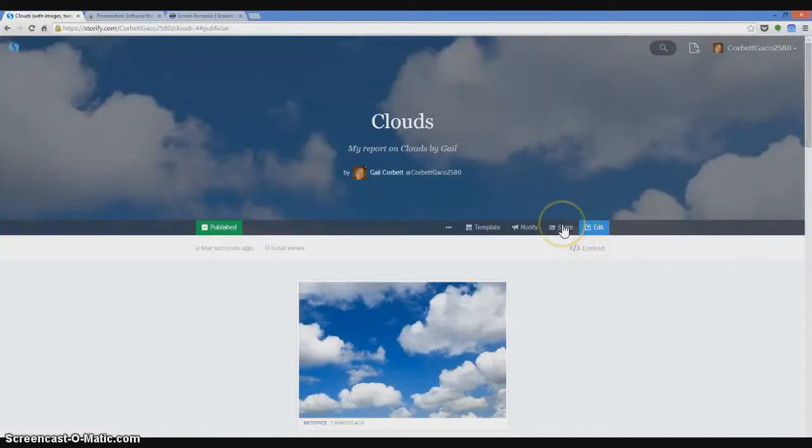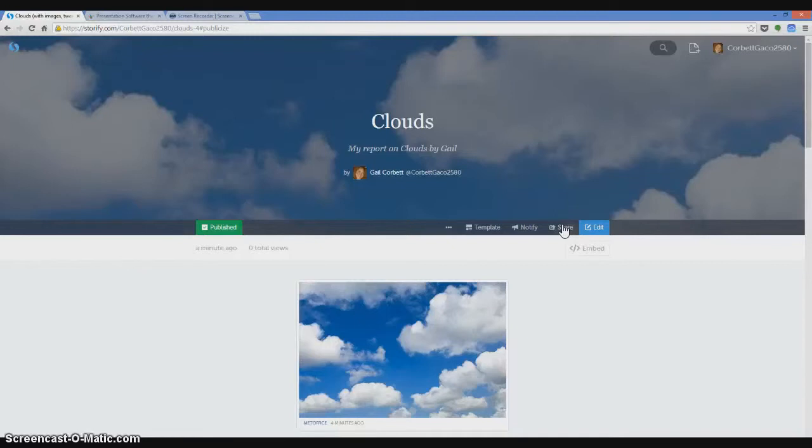So if you have concerns about being able to use Storify in school, I'm sure that if you put together a little report and you go in and you talk to your library media specialist or tech advisor, they would allow you to at least have access on your teacher computer and maybe show it on the whiteboard, on a classroom computer. And if you give homework through Edmodo or Blackboard or some similar website, you can just give the students the link and assign a nice report like this for homework.